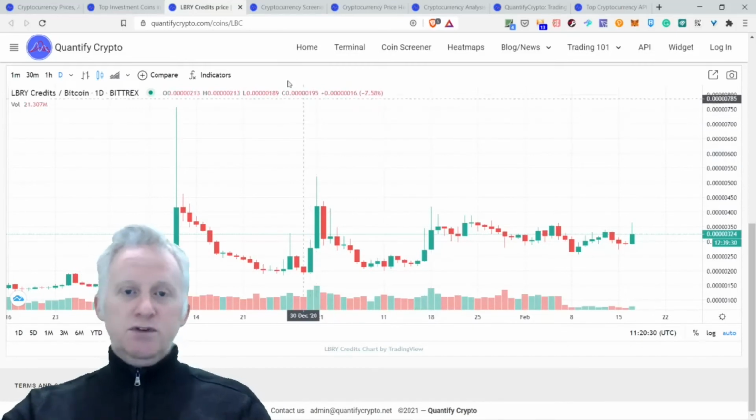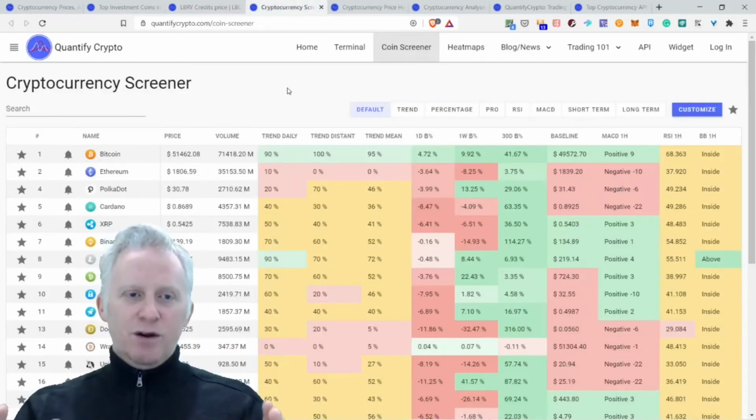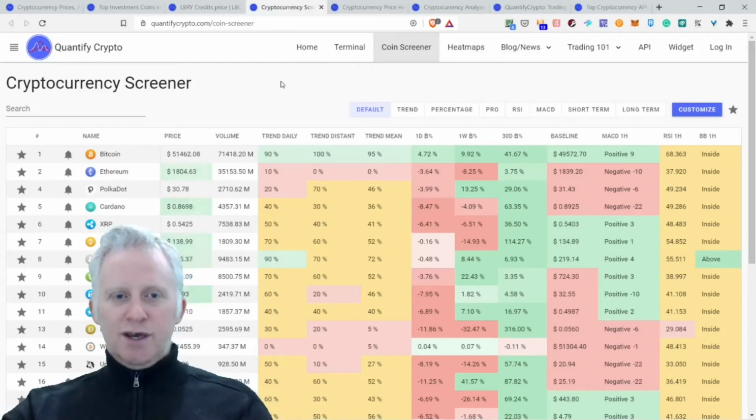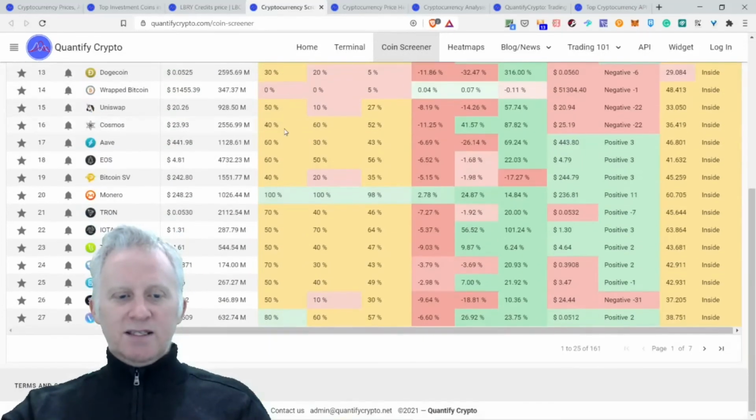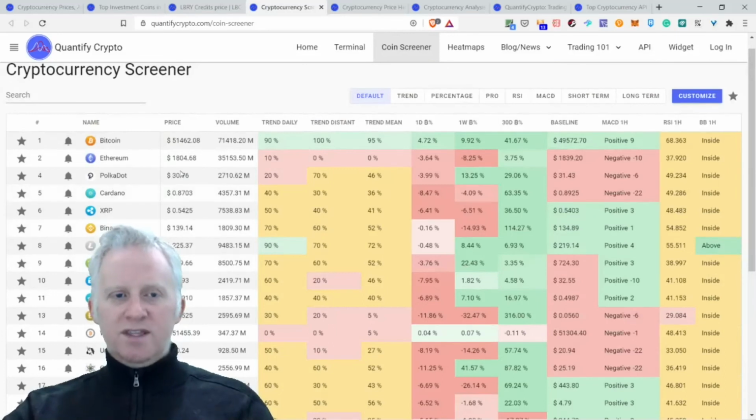So let's jump to the screener section, or coin screeners. As you can see, now we are on the cryptocurrency screeners. You can track the top 200, and they have over 7 pages. I will not go through all of them, but what they emphasize a lot. So you see the latest price of the top 10 here. Polkadot is in the top 4, Polkadot, Cardano. They don't track stablecoins, only assets that can increase in value and price.